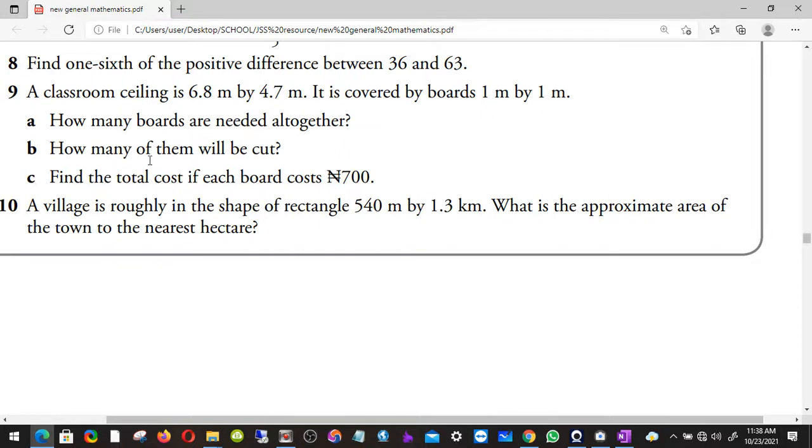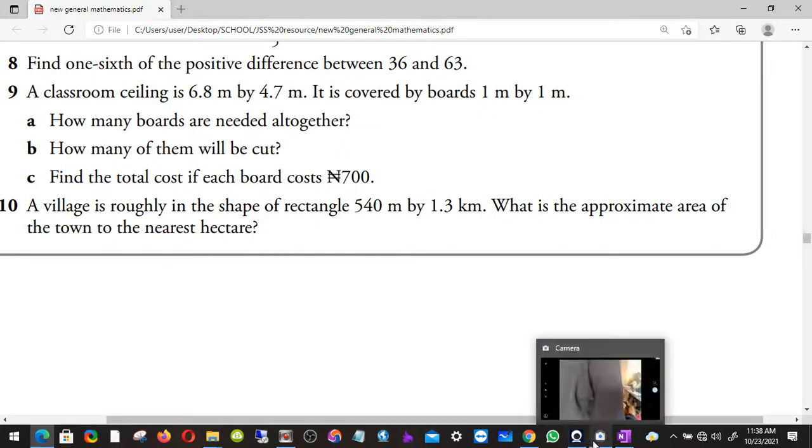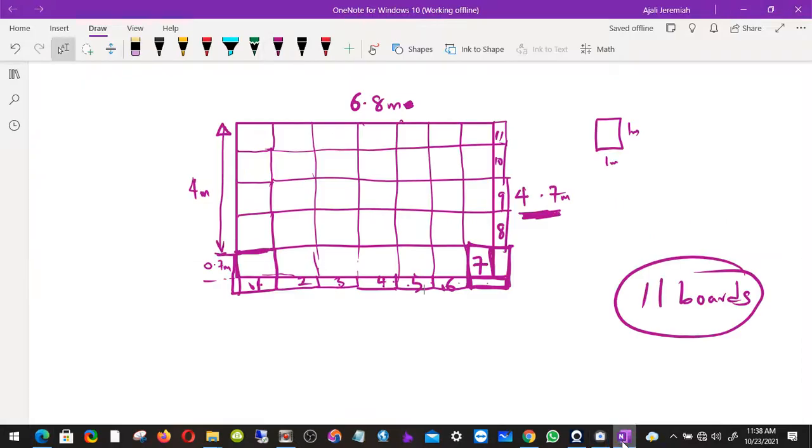The next question now says how many of them will be cut. Now listen, for you to get the number that will be cut, it is assumed that the floor is covered like this, that you had 35 tiles, not 32, that were calculated in the first case. You had 35 tiles, because if you look at this, it's 35. Let's go. 1, 2, 3, 4, 5, 6, 7. 7 by 1, 2, 3, 4, 5. 7 times 5.